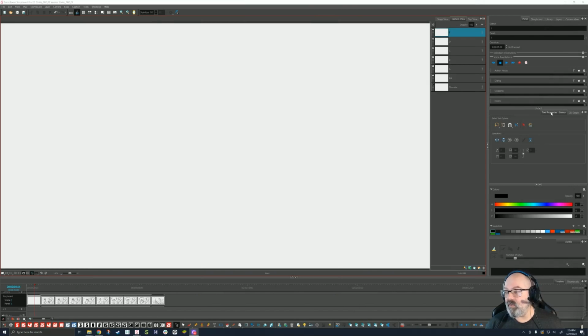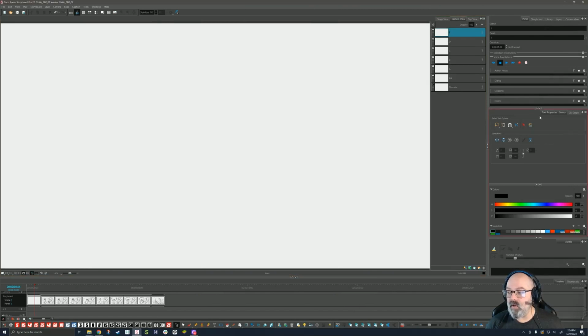Pro tip number two, pay attention to the tool properties window. Here we go. Right here, the tool properties. Now all of the icons within the tool properties dialog box will change according to the tool you use. In this case, I have the selection open. I can choose a marquee selection, which is just a square drag, or I can use the lasso, which enables me to select however I like.